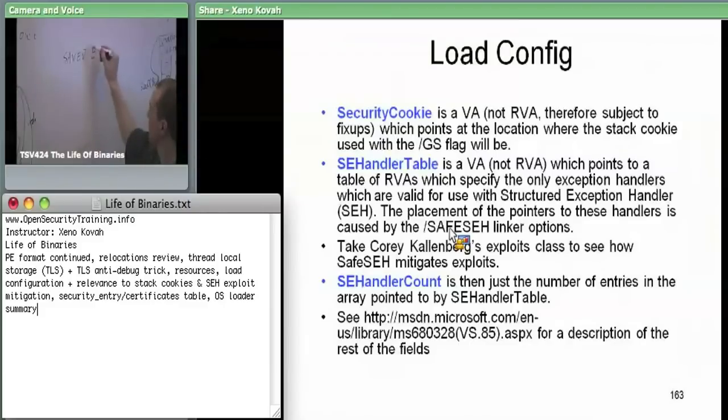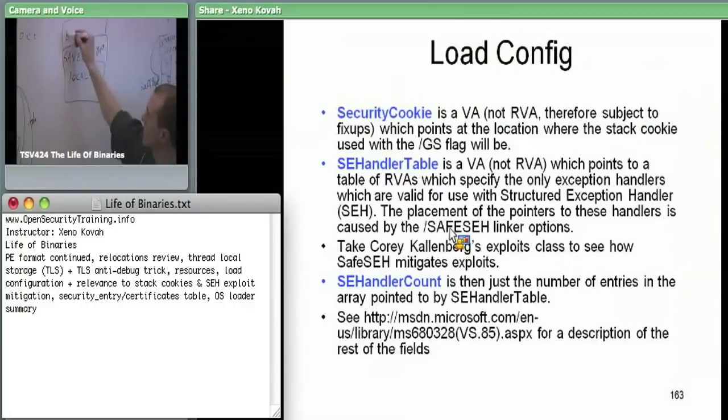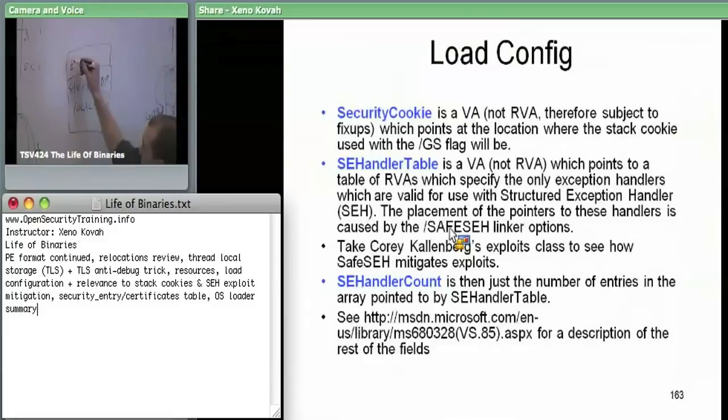So we always started with that saved EBP, and then we had locals here, locals there, saved EBP, and then immediately before saved EBP was the saved EIP, right? So if something calls some function, the side effect of that call is that it pushes EIP onto the stack, right? Okay.